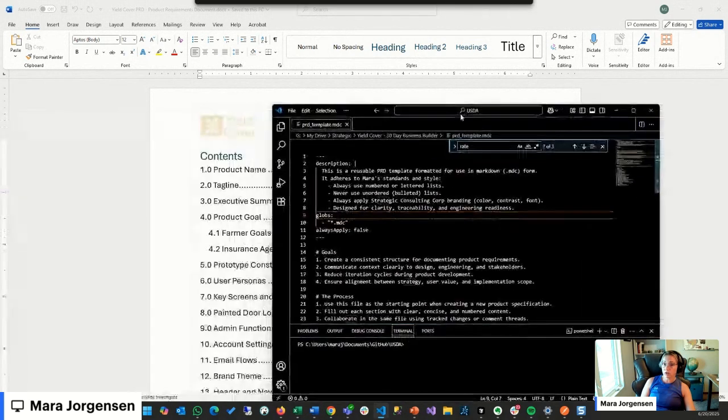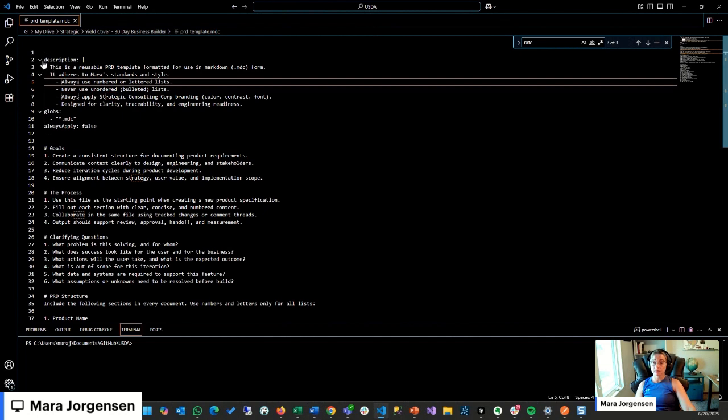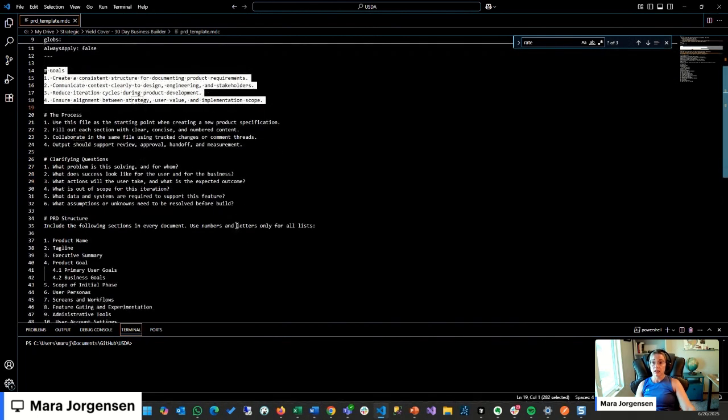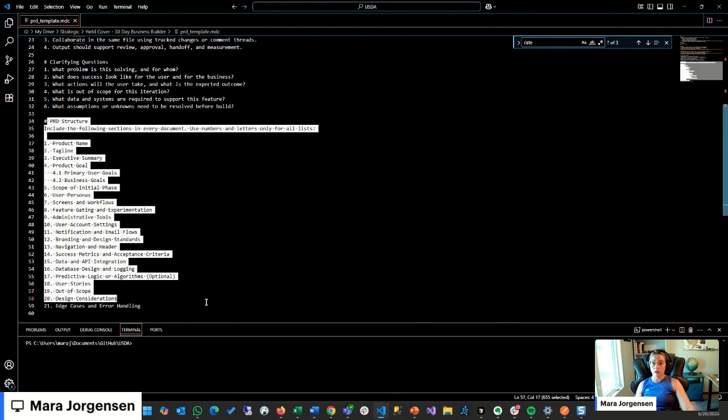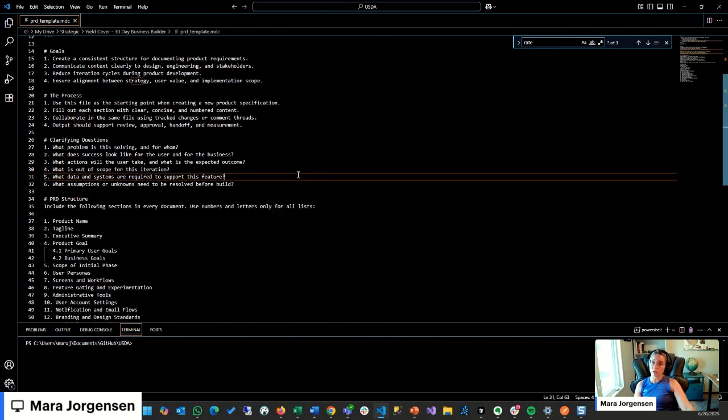And I'm also including in this product requirements document template the description, the goals of what I want for the output to be, and then I am including all of the PRD structure. So I will put all of this information in a file in the show notes so that you can actually follow this. It's going to include some clarifying questions, which I already just talked about, but you could add more.